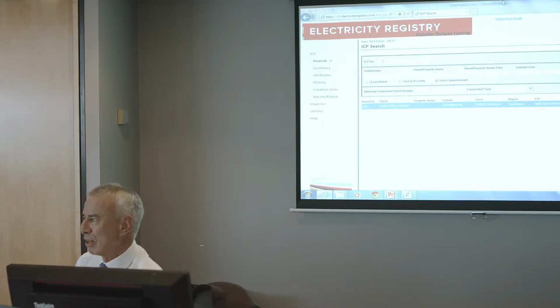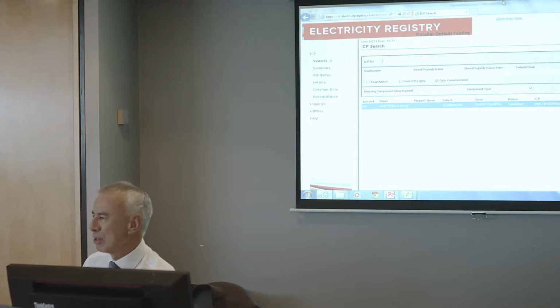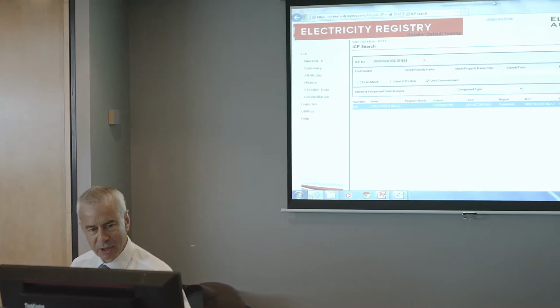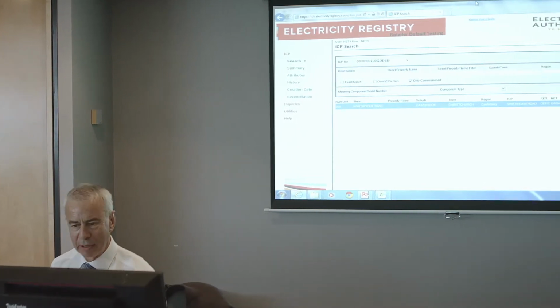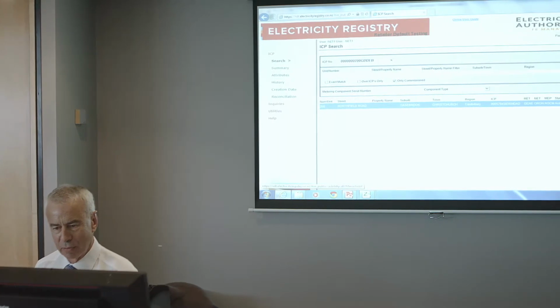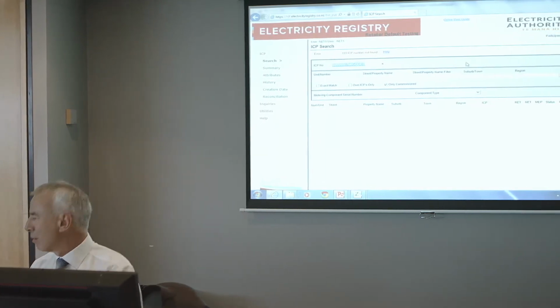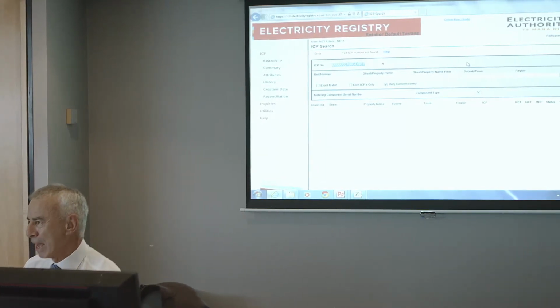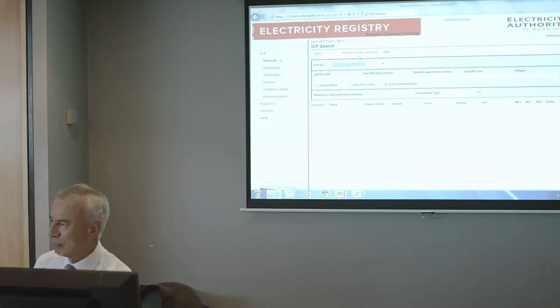I'm going to search on that ICP identifier, and this is one of these cases where I hope that I'm going to fail. I hope that this ICP doesn't actually exist. So I'll paste in the ICP identifier and do a search, and fortunately I've got that 103 error that says the ICP number has not been found, which is good. I'm glad that that's the case.